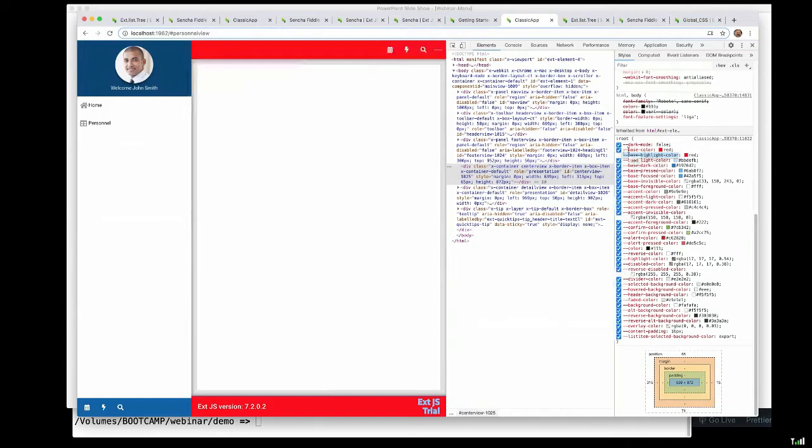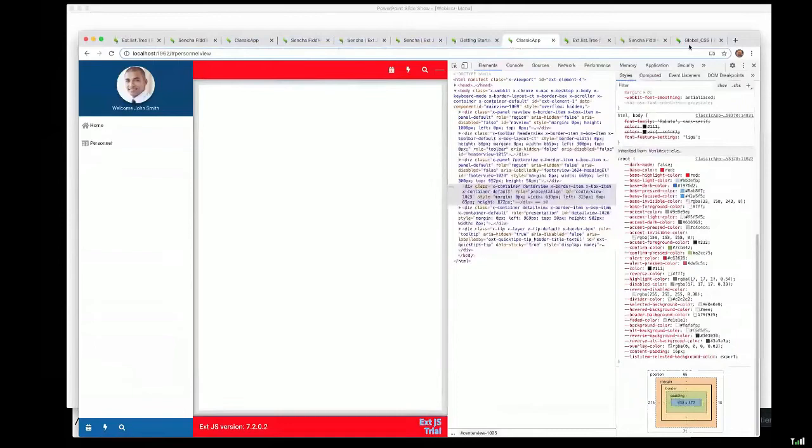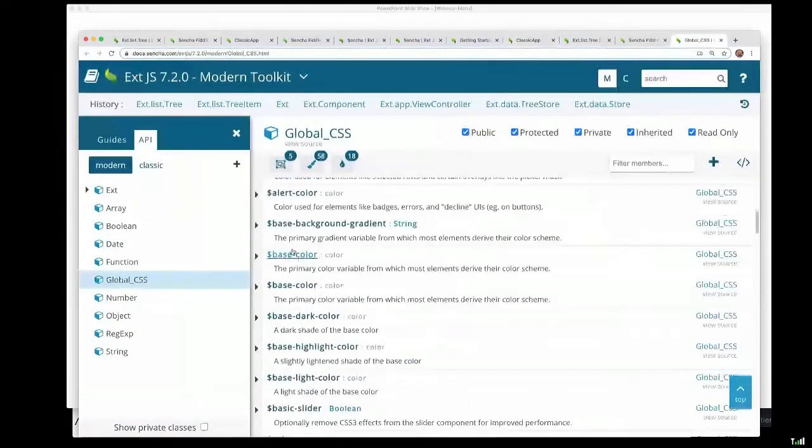If your question is, could I do this programmatically? Could I do this in my code? Absolutely, you could do that. So this is just a capability within the CSS environment to use global variables, global CSS variables, and this list right here defines all those variables. So the one variable I was just dealing with is $base-color. Those variables ultimately are in the theme and can be changed or generated from CSS or SASS files.